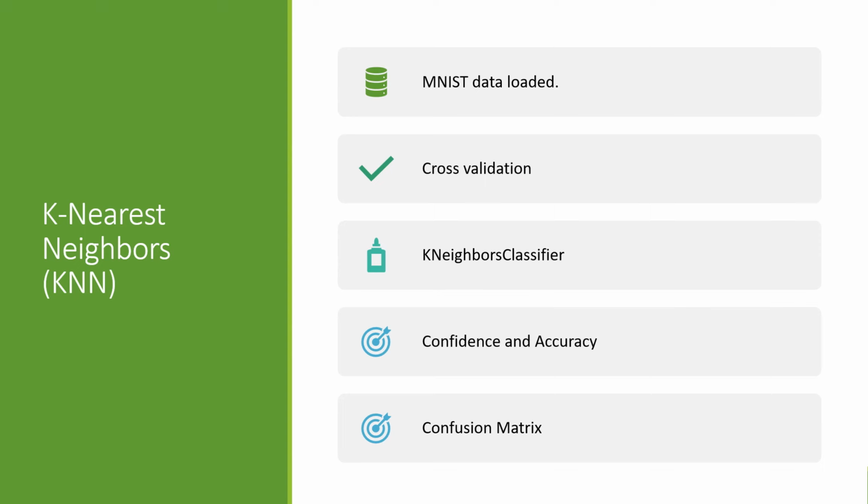The steps involved in the k nearest neighbors algorithm in this project are that, firstly, the MNIST data is loaded, and then this data is split into test and training datasets using cross validation, and then the KNN algorithm trains the classifier. So in the Python code, the k neighbors classifier needs the number of neighbors, the algorithm, and the number of jobs as input. This classifier trains the model with the input training data images to the corresponding labels.